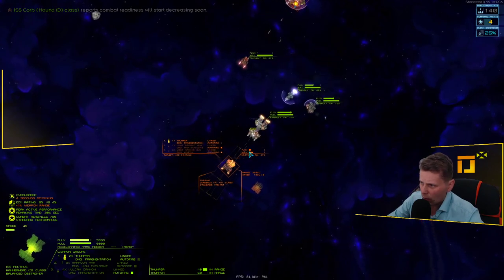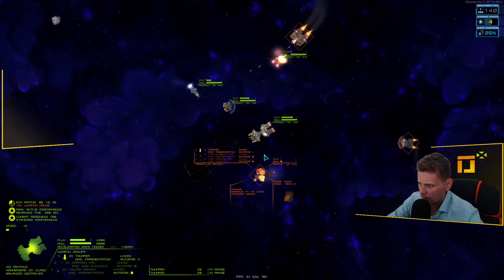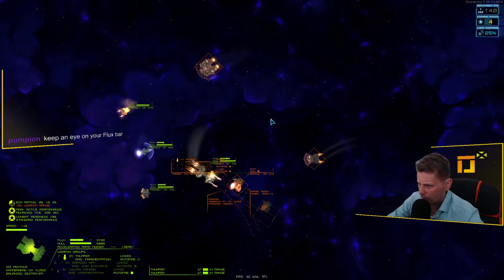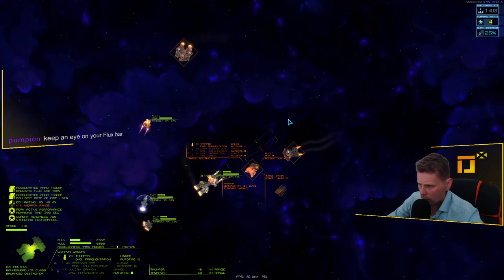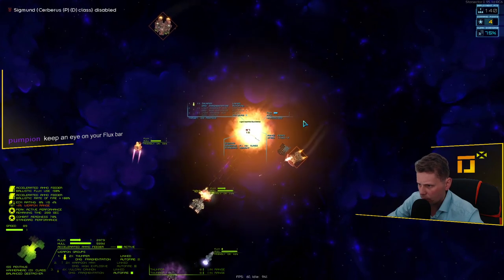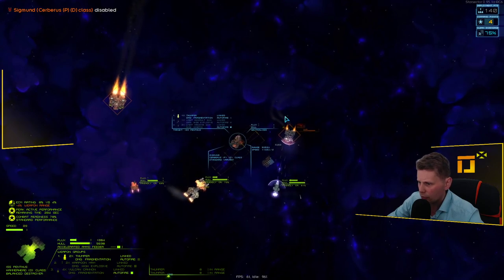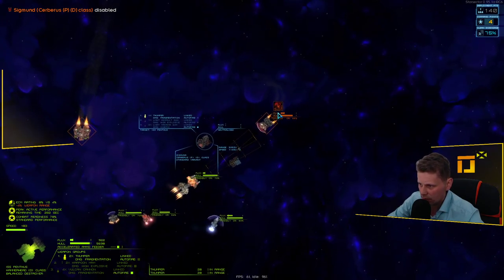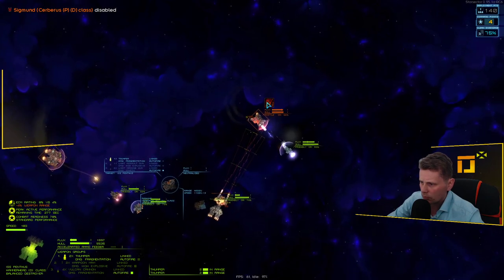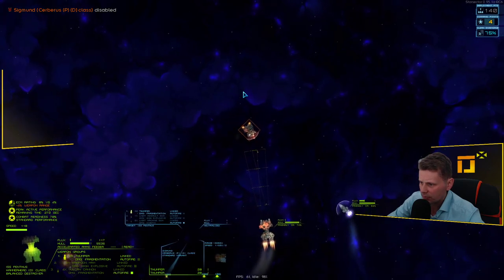How did I do that? Why did I do that? That's actually the most important question. Go. Don't die. Keep your eye on the flux bar. I'm absolutely trying. I'm trying to save my missiles.